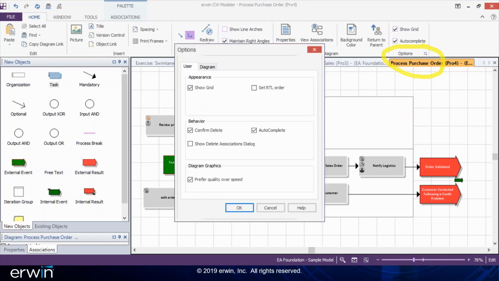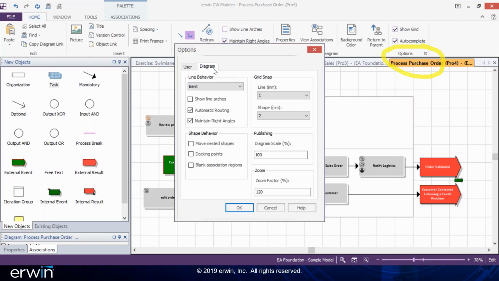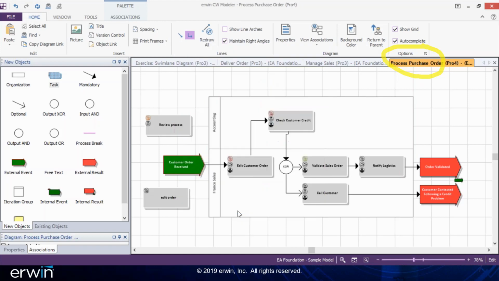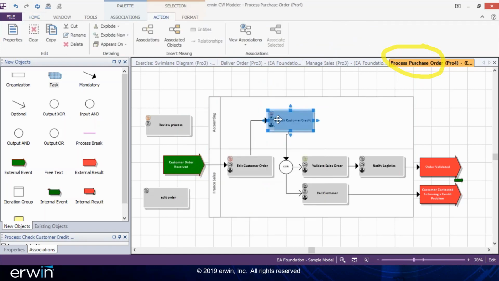One of the other options for my lines is the ability to have docking points. Docking points set the spot where the line begins. So if I click on an object, you can't see the dots, but as soon as I click on a connector, you'll be able to see these little red dots appear. They're very useful for things like IDEF notation or other notations where the placement of the line is really important. So this gives you 3 spots where a line can initiate from or can enter the object from. So if you imagine IDEF has inputs on the left and outputs on the right, and then inputs from the top and the bottom, and this would be really helpful for that kind of notation.